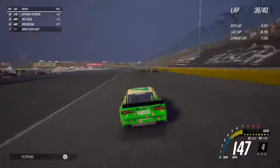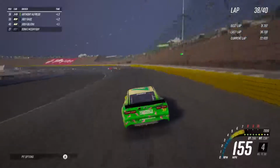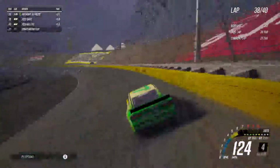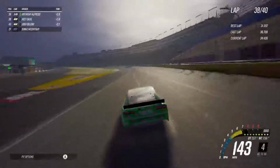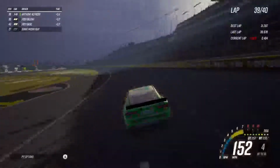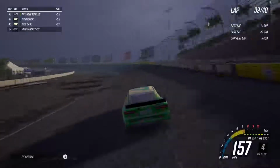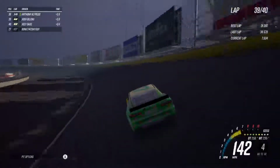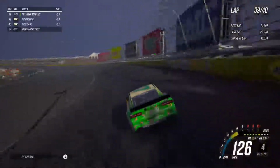We're still sitting in 27th. Well, that's going to do it for this one. 27th is better than what we have had. Oh, you know what? A tire may have gone down. I'm trying to look and see if I can see it, but I feel like it's the right front, and that's why we're pulling so hard out there. Like, I can't even turn a little bit. I mean, there's no smoke, so it's... Oh, my goodness. There, a tire definitely went down, and I missed the message.